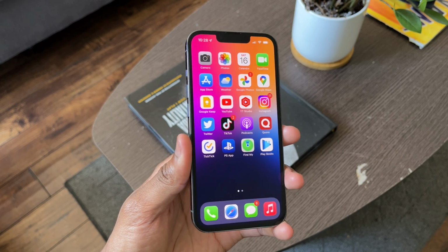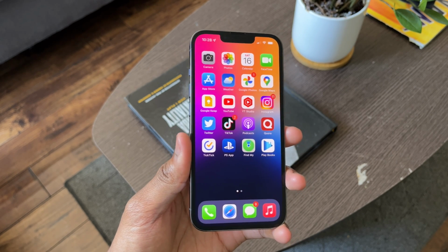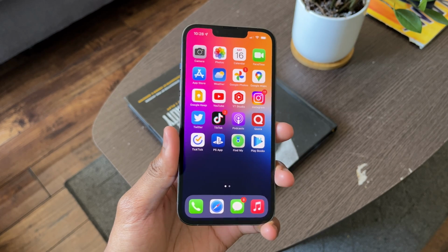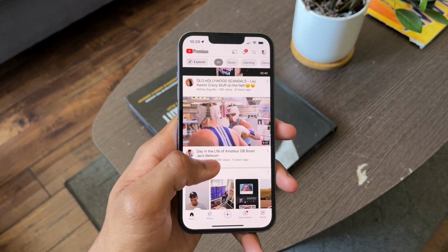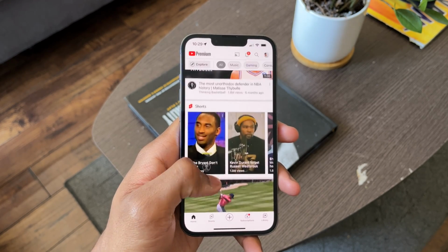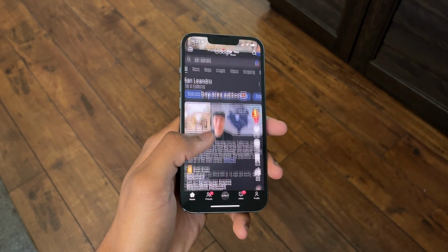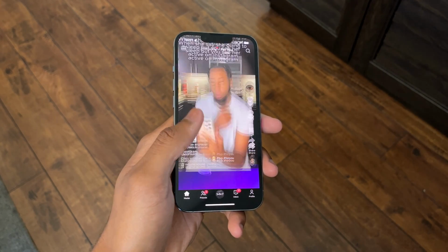Now the iPhone 13 Pro has a 6.1 inch Super Retina XDR display that I must say felt like a much better upgrade when compared to last year's 12 Pro. My favorite thing that I loved about the screen was that it had a 120Hz refresh rate, so that added to the overall smoothness whenever I scroll through the OS. And now when it comes to size, it's all preference, but I would definitely say that the 13 and 13 Pro are the most comfortable when holding in hand.